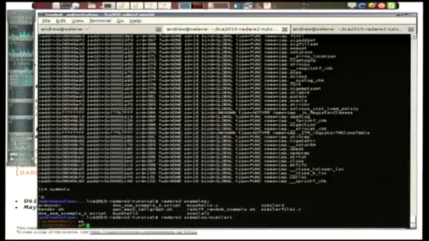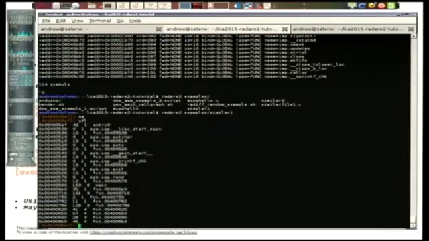And then I go AFL, it will list all the functions that it can find. And you'll notice some of them are just FCN dot. So what it does is it thinks it's found a function at that address, so it doesn't know its name, so it's just given it a label. And what you can do is rename that if you need to, which comes in really handy when you're trying to understand some code that doesn't have symbols in it.